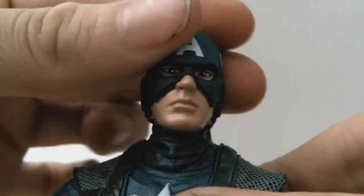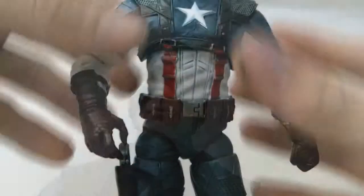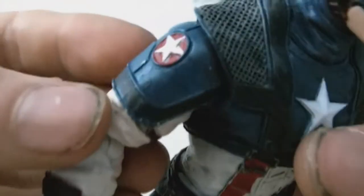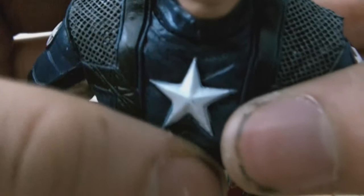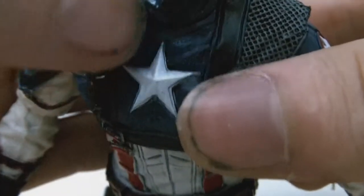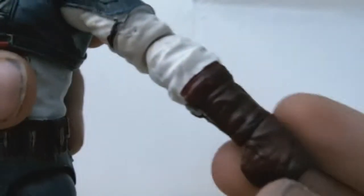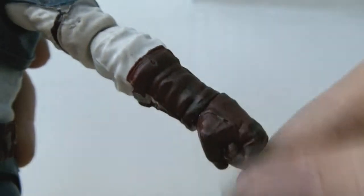The detail on this figure is incredible. The head sculpt is lovely — he's captured it very well. His torso is very well done with different textures, very nice with stars on it. Lovely sculpture and the painting is incredible. The sculpted star here and all the creases — light picks up quite nicely. There are loads of creases all over this and on the sleeves as well. Little bits of dirt on the shirt on the white, with a nice darker wash over it. On the arms it's not really brown, it's sort of maroon — it may look brown in this lighting on camera, but it is slightly maroon-y gloves, which works very nicely.